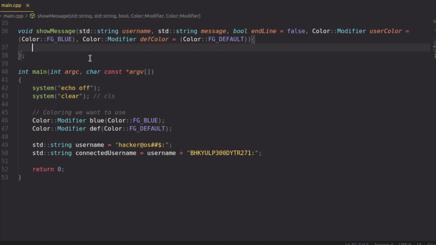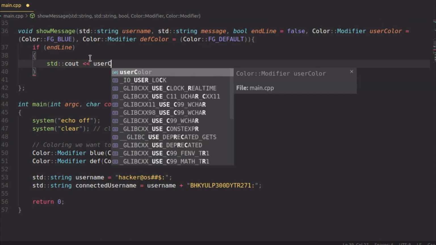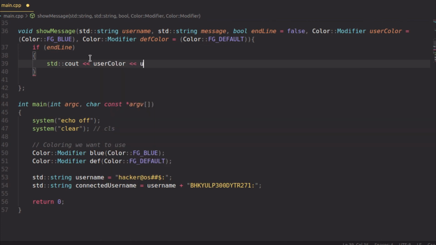So now let's continue. First we have to check if it should go to the next line. So if end line, so if it has to go to the next line, then we can go std cout, and we can go user color. This is to change the color of the username.